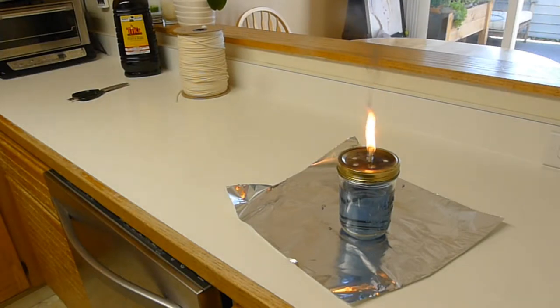If you're gonna use oil candles indoors, make sure your fuel is rated for indoor use. That's going to determine how clean it is and how little smoke it's going to put off while it's working.